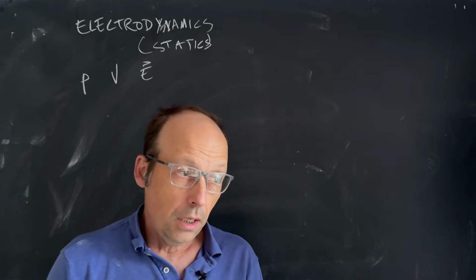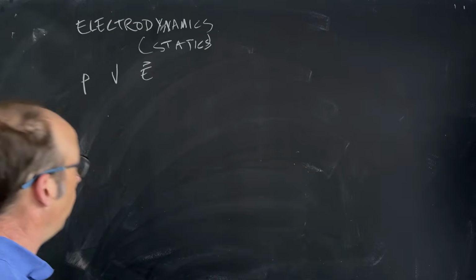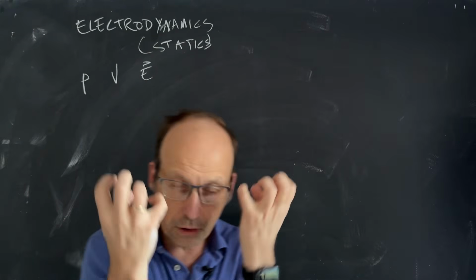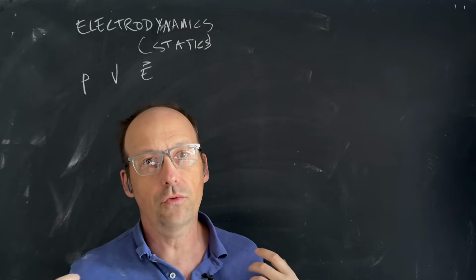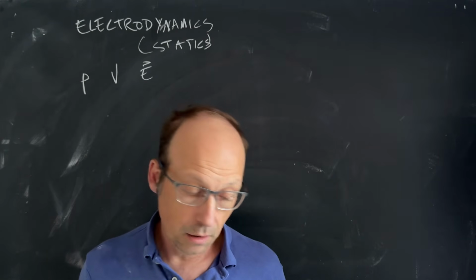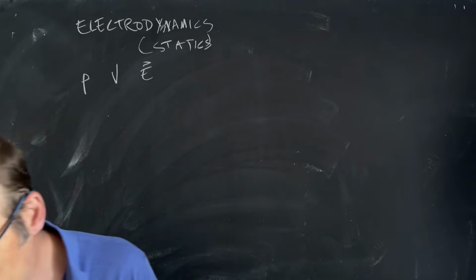And I put these here because this is the key. They're really about electric charge, electric potential, electric field. These are the most fundamental things we have in these 4 chapters. How do we represent these and how are they all related? Ready? Let's go. Okay, I got my notes. Let me look at my notes here.